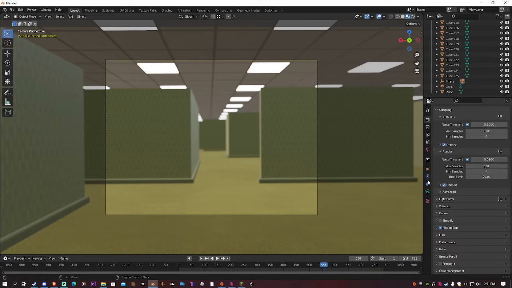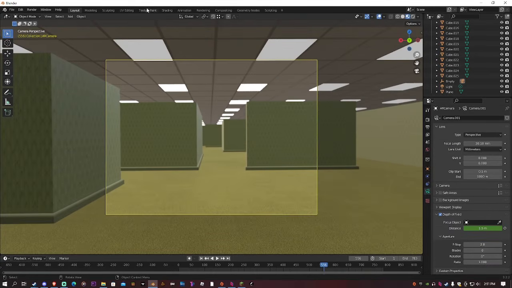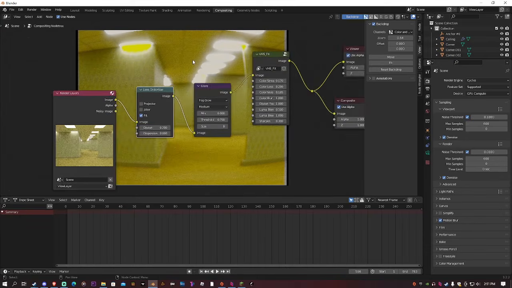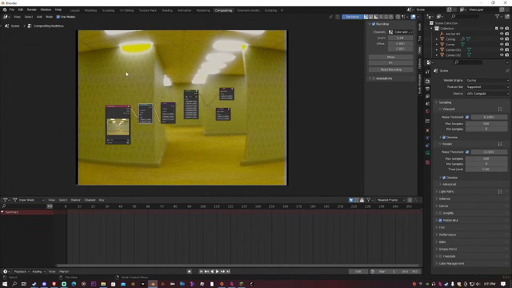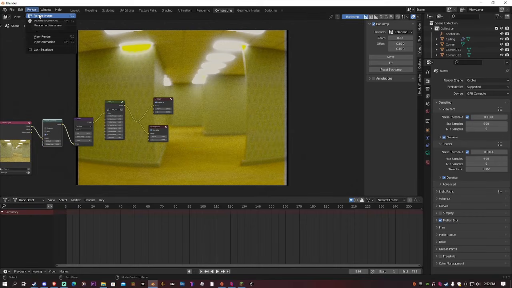Although of course we could just go back to the camera and make the focal length a little bit more out. Go back to compositing, make it 0.2. Anyway, there you have it. That is how to make the Backrooms in Blender.